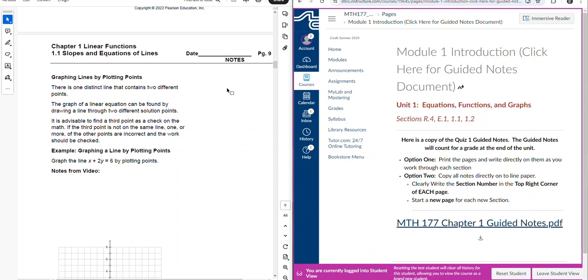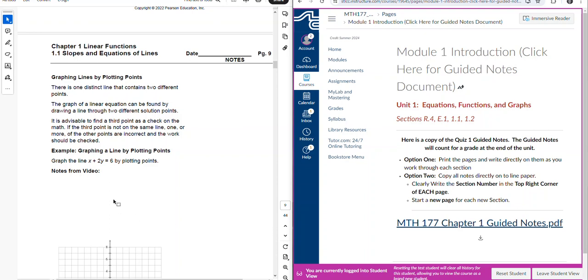I feel like the content on these pages is excellent, but when you look at the page and look at how much wasted space there is for extra notes, I don't really love that, because not every student's going to need this much space. So it feels like a lot of paper, a lot of pages if you're printing it all. So you don't have to print it all. What you could do instead, and this is a great way to learn content, is you'd write the content down and then write your notes on your paper.